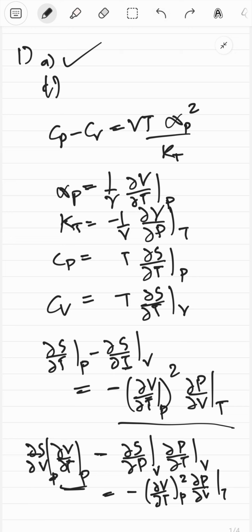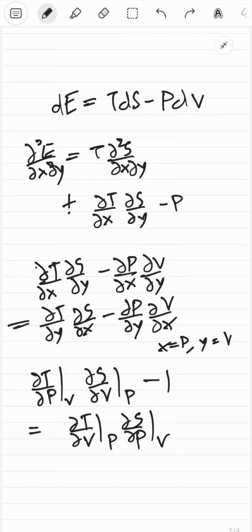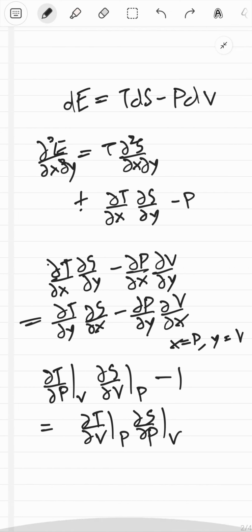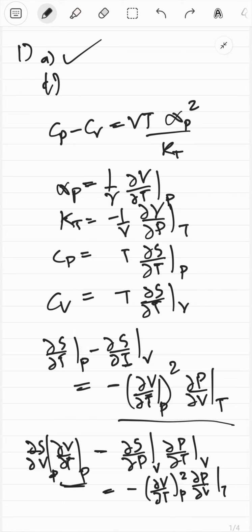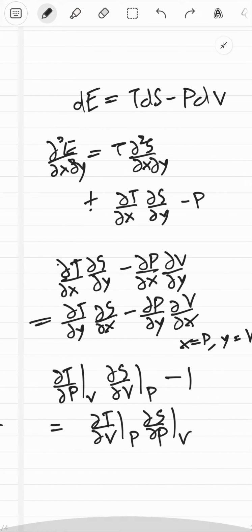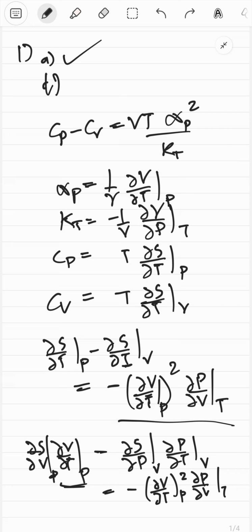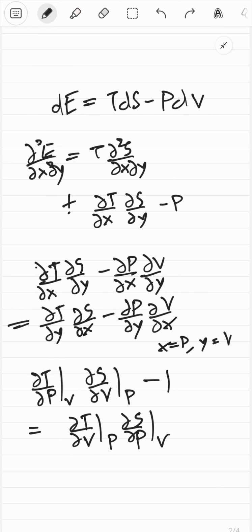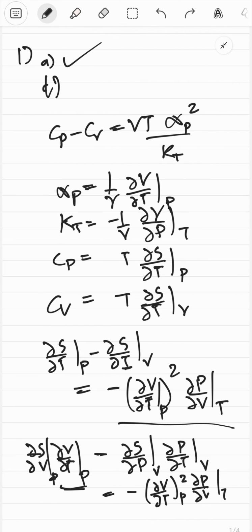What is this? So you just have partial s upon partial v at constant pressure, partial v by partial t at constant pressure. That's slightly different though. Huh. I wonder how that would work. Oh, it makes sense somehow. So if I were to put that over there, that's a negative. This becomes equal to 1. Yes, I sort of get it. It's not too bad.